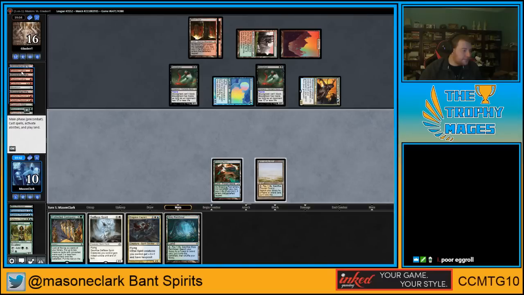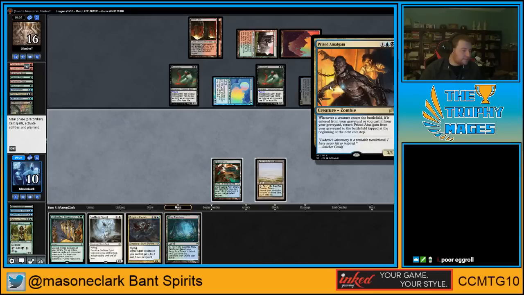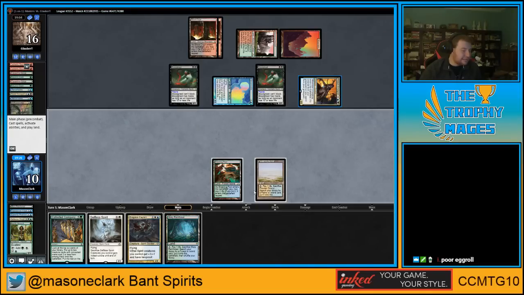So Conflagrate, buy back Loam, right? Because they have a Loam somewhere in here. No, they don't. All right, so they buy this back. 2, 4. I block this. 5. They actually just Conflagrate before to kill this. Yikes.